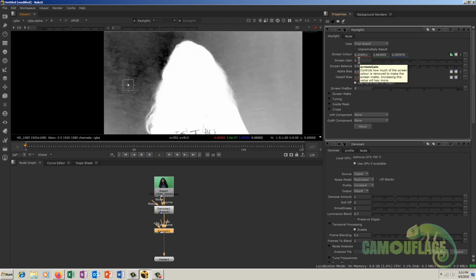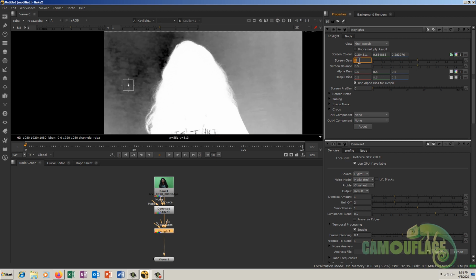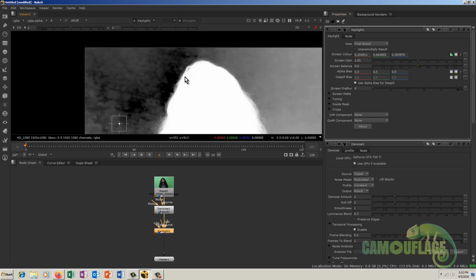So I'll come to the screen gain and I will increase it. You'll see I'll not be increasing the screen gain like this, 1.05, 1.06, dragging this particular slider. I'll be doing it in a very common way, like 1.01, and this is the aesthetical way to remove a green screen. You have to check how much green screen is getting removed. Try to save as much hair detail as possible, because that will help you in some future process as well.